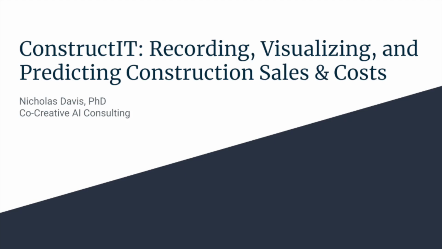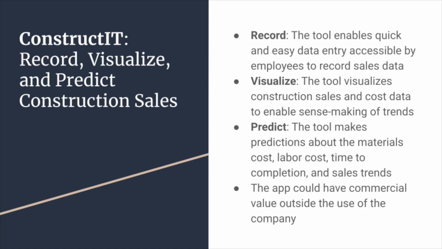This is a proposal for ConstructIT, which is an app for recording, visualizing, and predicting construction sales and costs. So ConstructIT can record. The tool enables quick and easy data entry accessible by employees to record sales data. It can visualize. The tool visualizes construction sales and cost data to enable sense making of trends. And it can predict. The tool makes predictions about the material costs, labor costs, time to completion, and sales trends.